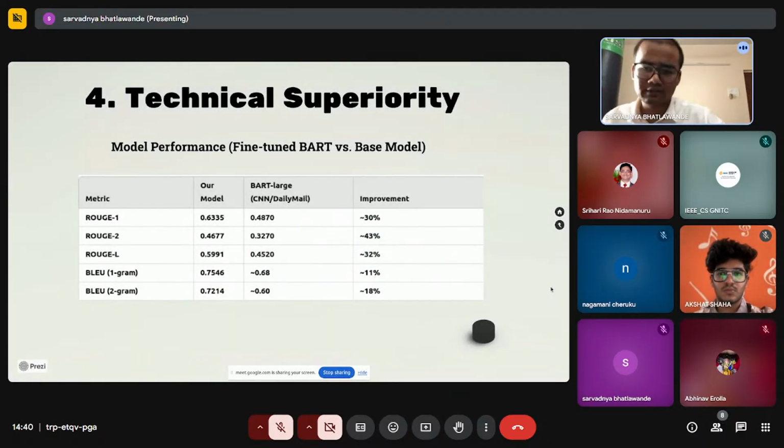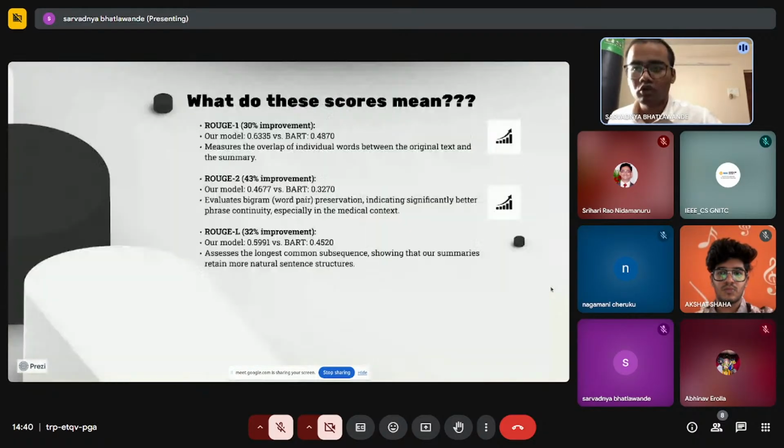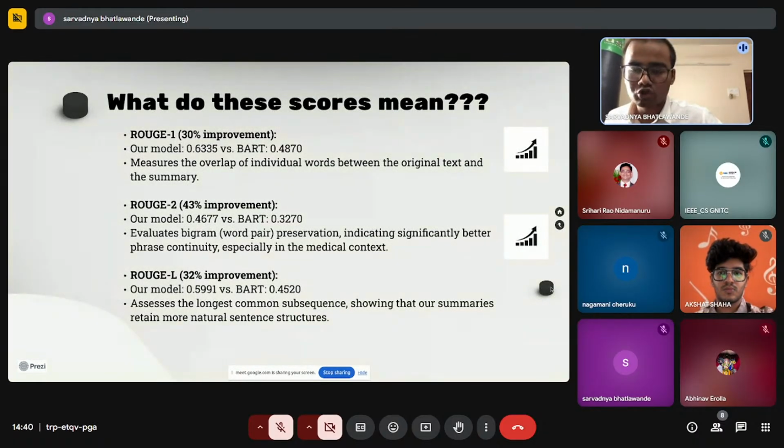And now after fine-tuning the model, these are our scores. As you can see, we have used ROUGE and BLEU scores for evaluation of our large language model. We have compared the base model and our model, and there was an average of 30% improvement across all the benchmark scores like ROUGE and BLEU. So what do these scores tell us? ROUGE-1 and ROUGE-2 tell us about the important words captured between the summarized and non-summarized data, and ROUGE-L tells us about the overall common subsequence, like the overall context captured from the summarized and non-summarized text. In our case, it is the diagnosis or the symptoms.